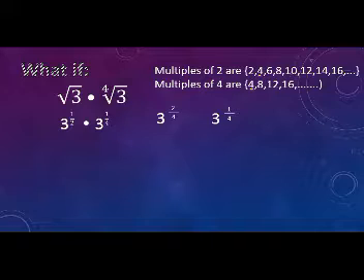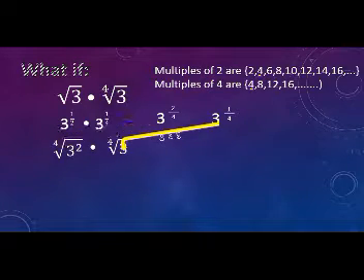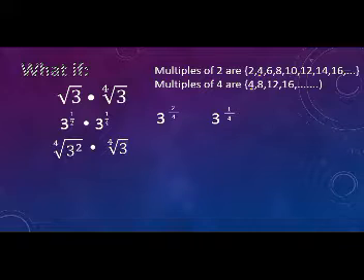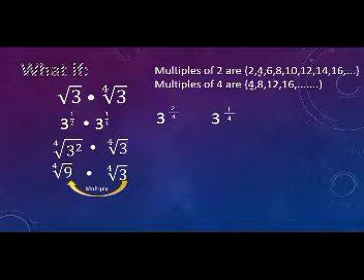Then, let us now convert it to radical. When we have converted it, perform the exponent. So 3 has an exponent of 2, so we are going to multiply 3 with itself, which is equal to 9. The other radical has an exponent of 1, so no need to perform it. Next is to multiply the radicands. So 9 times 3 is equal to 27. Since the product has no root for the index, just leave it. So that's the answer.